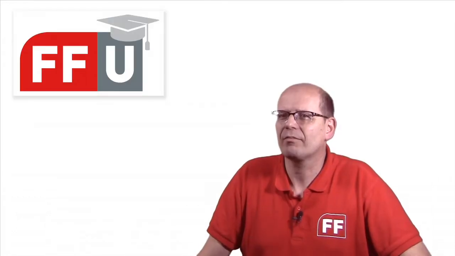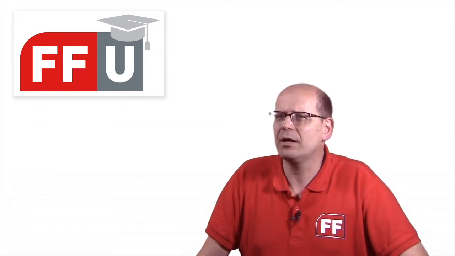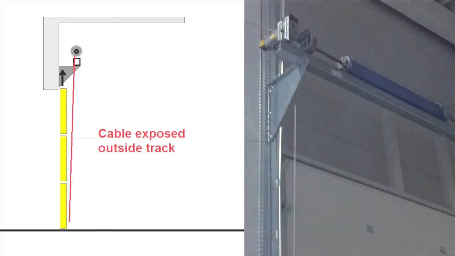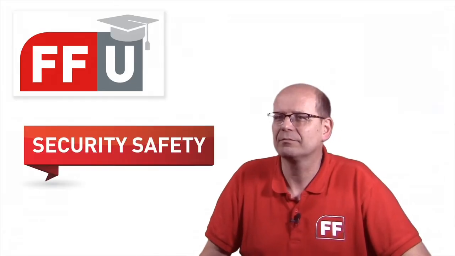Where does the lifting cable run? I've seen cases where the cable runs from the bottom bracket directly to the cable drum. But with that system, the cable is exposed in front or outside the track. Not optimal for CE approval and user safety. So, what is then a safe solution?